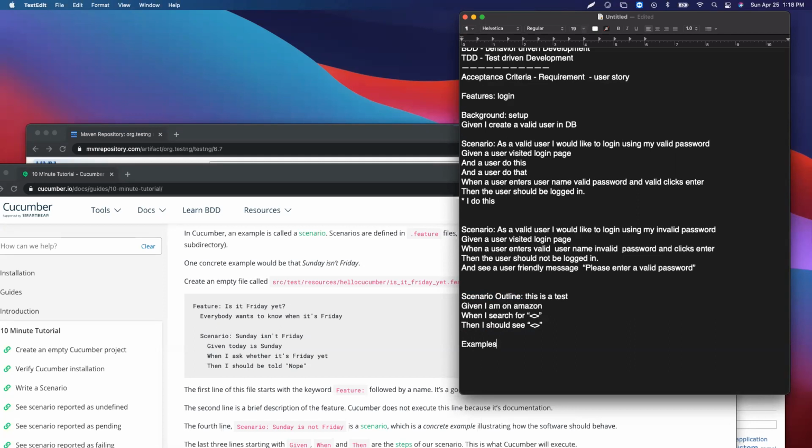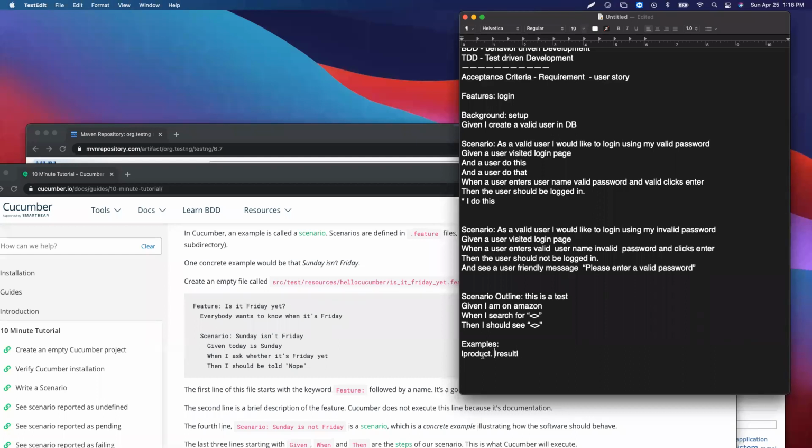Just remember that this is not an example. This is actually a keyword that Cucumber recognizes. That means that you're going to be creating a table. The way we create a table in Cucumber is by using pipes. These are pipes, right? So one is for the product that we're searching, and then second, we're going to be creating result.